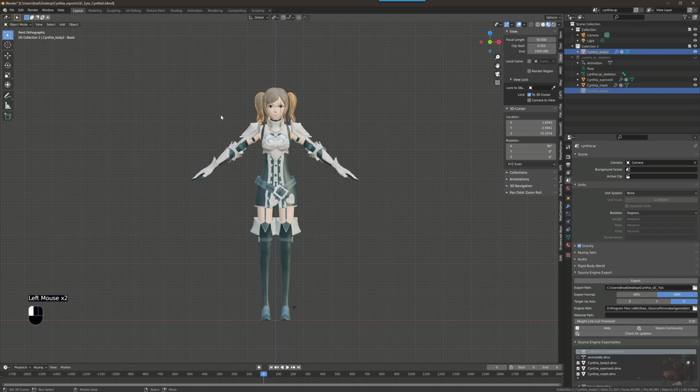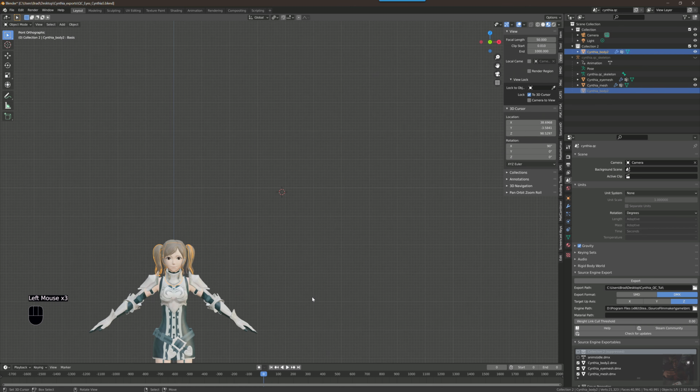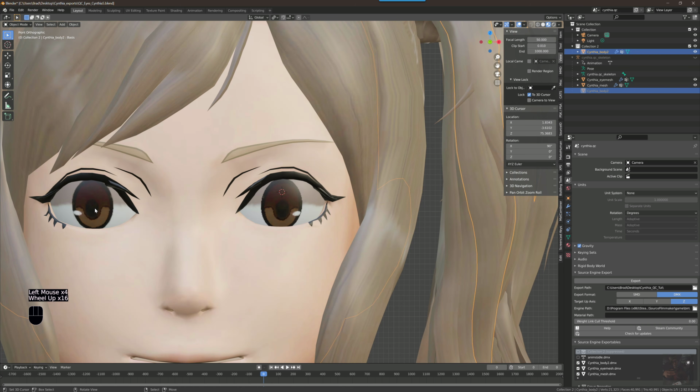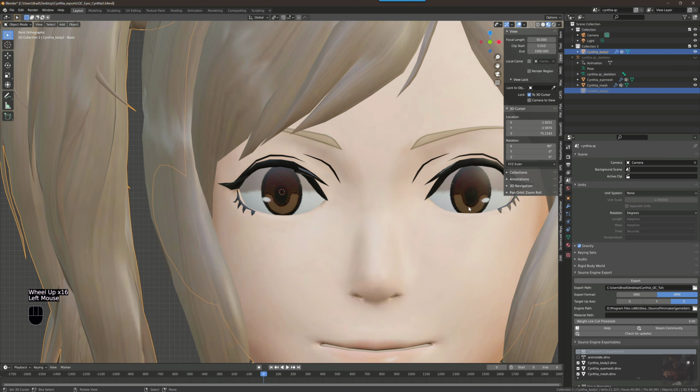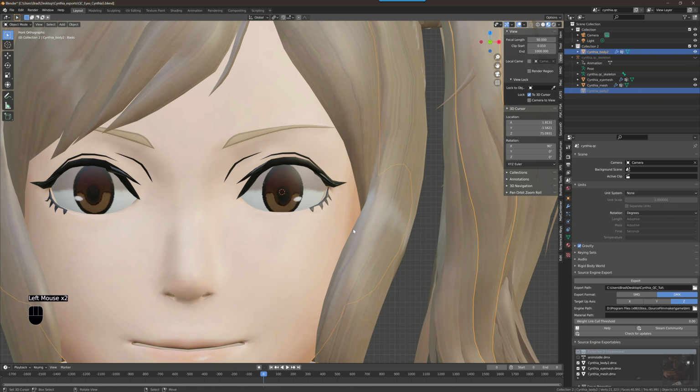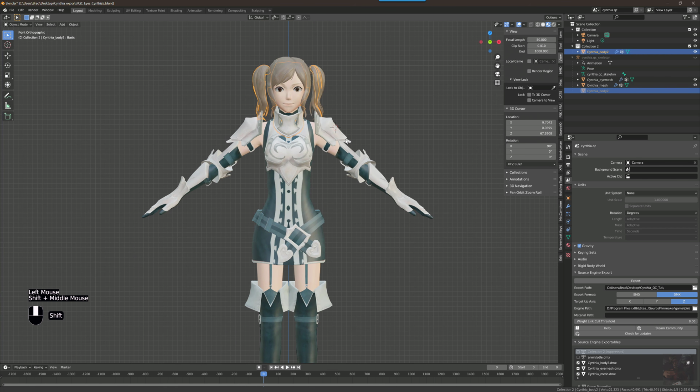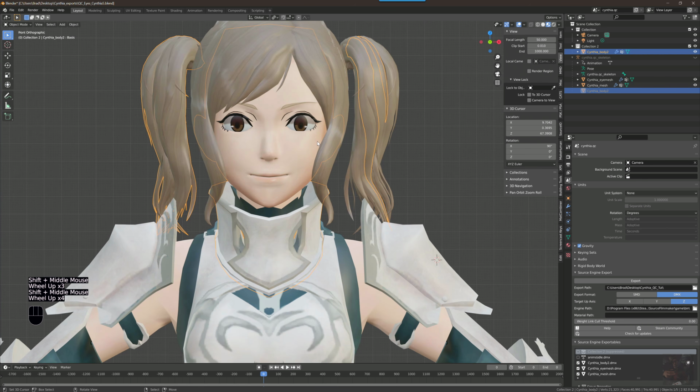Now when I move that cursor around, the camera is going to bounce around wherever I put that 3D cursor. Getting close and personal on the eyes. Boom. Boom. Boom. And that kind of thing. To turn it off, all I do is uncheck it, and the camera will bounce back to its normal view.